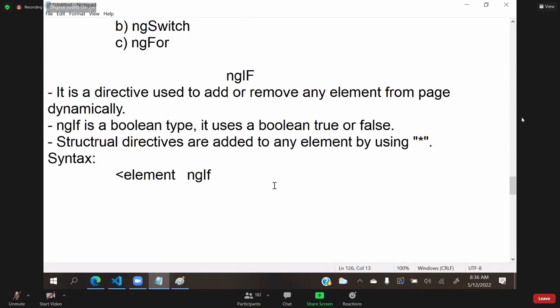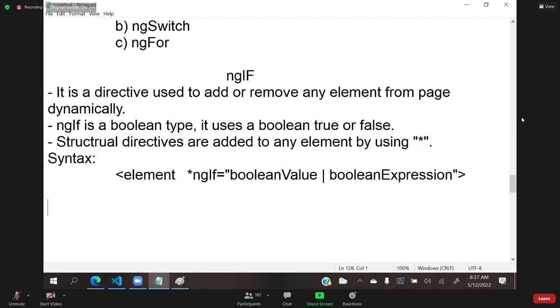So here we have to use asterisk ng if is equal to, and it will take a Boolean value, or it can take a Boolean expression that returns true or false. That means it can be a direct Boolean value, or it can be a Boolean expression. Boolean expression means true or false.